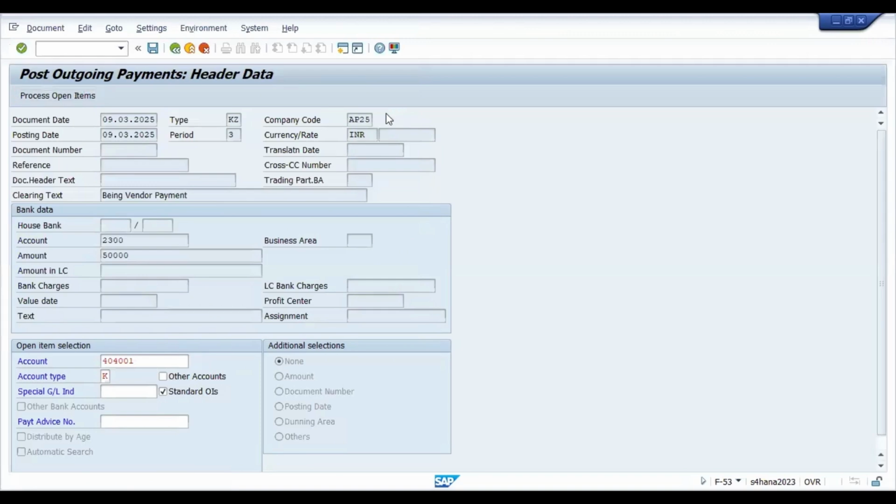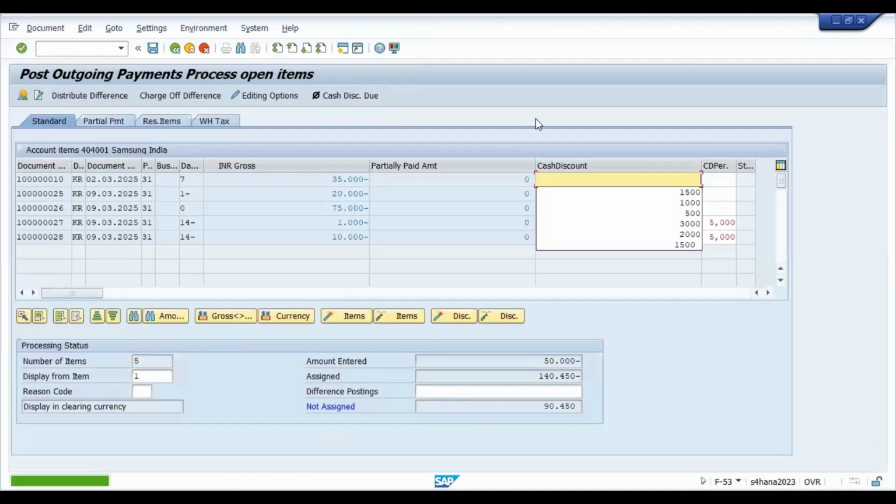And now if you go with process open items, so there are so many invoices. I will deactivate all of them, and let's say we want to proceed ahead with this invoice of 20,000 rupees and with a discount of 500. Okay, so this is the actual amount that we will have to pay to the vendor.